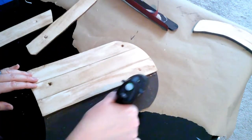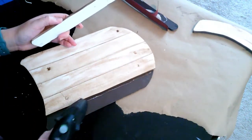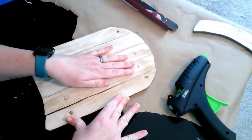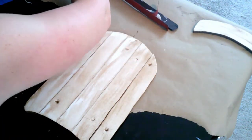Has anyone used that? Has anybody tried that out and seen if it's worthwhile? I might give it a try on one of these projects, just because the hot glue doesn't give a lot of forgiveness when you're putting it all together. You don't have a lot of time between when you put it down and when it's dry to the point you can't move it.